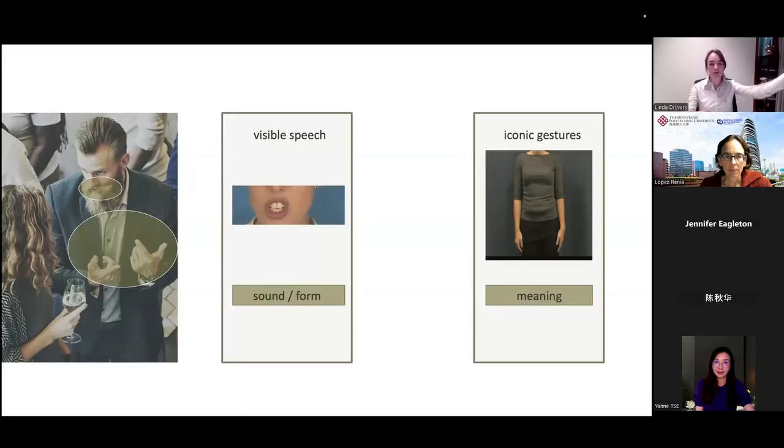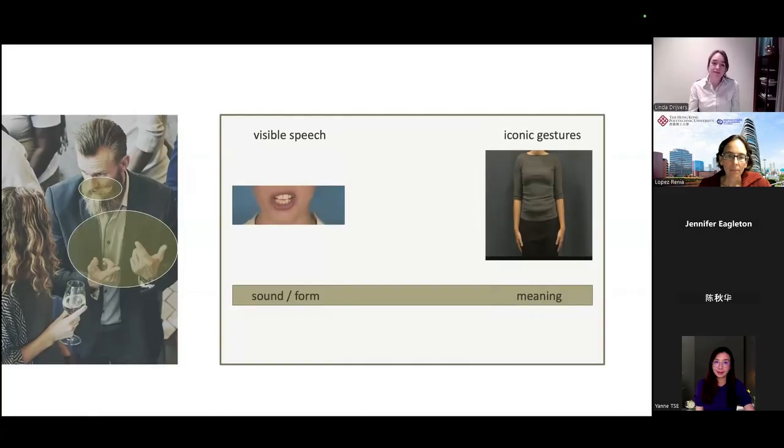Now, if we look at traditional psycholinguistic studies, we often see that these two inputs are studied separately. So people show either just the face or the lips, or they show the torso, or they block the face or something to really focus on this one visual signal that they're interested in. But of course, in the case of gestures, they always occur in the context of a face, right? So it's important to consider this in a full multimodal context.